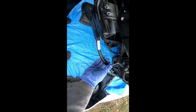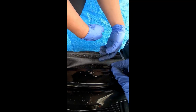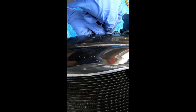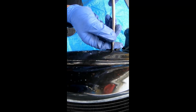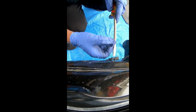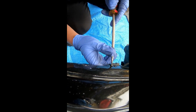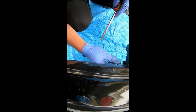All right, once you've taken this off, I'm taking the 14mm off, this right here. You also take that off, just push it in. So you take a flathead or something, you push it right there. Throw in the flathead right there, push it in the middle, and it just pops right off. And then you can push it up with the flathead, like that. Yep, there you go, just like that.